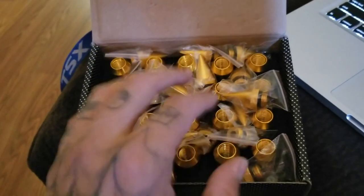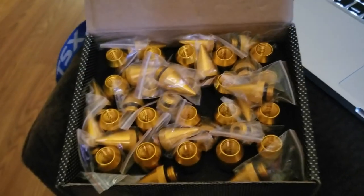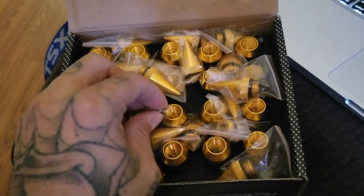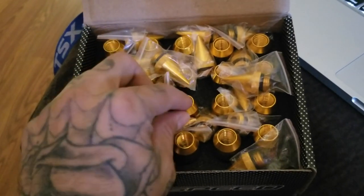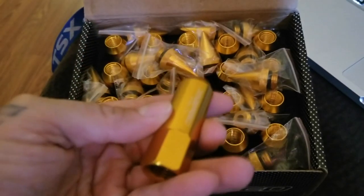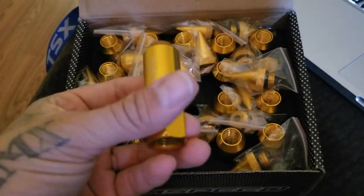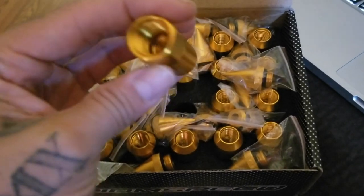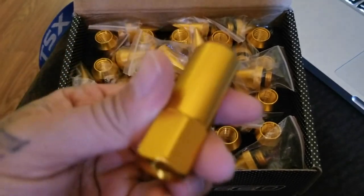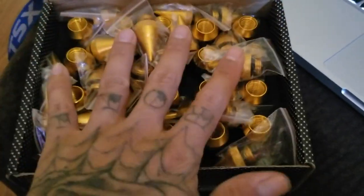It's not completely cured, so you gotta be careful when you freshly spray paint wheels, because as you're mounting them on the car, the studs can scratch off the paint, and so can this if you are not being careful enough. You just want to stick in the lug nut carefully, not touching the rim where the lug pattern is. Just put it in there real smooth and thread it in, and then bada bing bada boom, you should be done, nothing scratched.